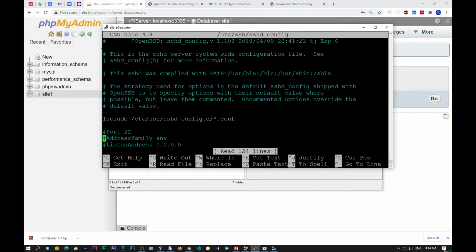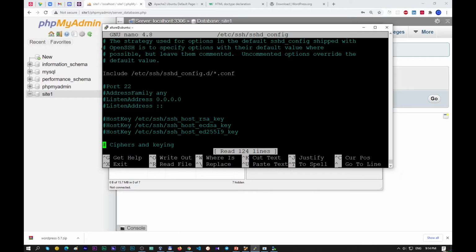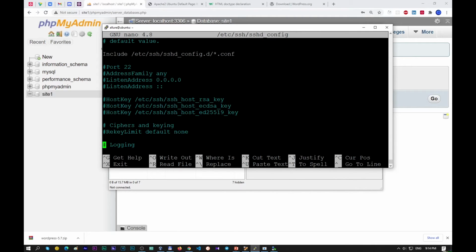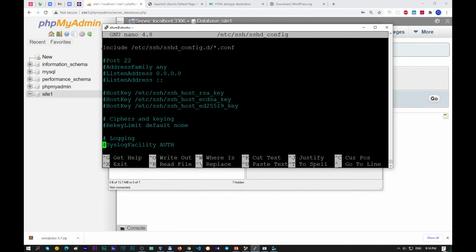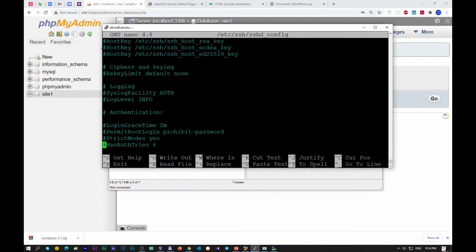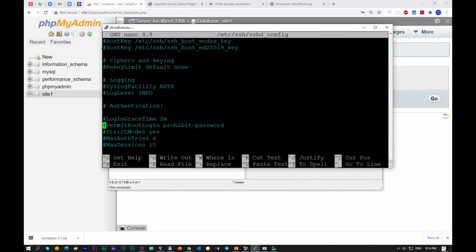So we need the string PermitRootLogin. Yes, I forgot to do this here.